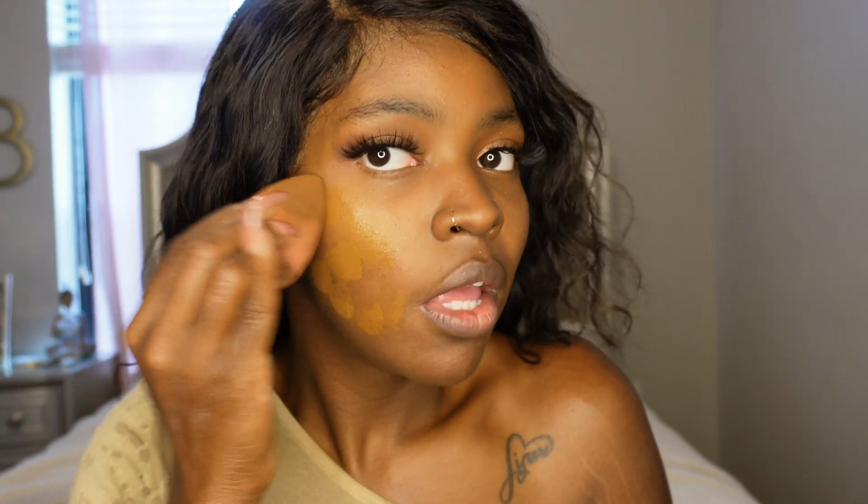So what I like to do is I have my beauty blender. It's a little damp. It's not wet, no Jocelyn Cabaret, but it is damp. So anyways, y'all, I'm gonna take this beauty blender, and I usually like to use this tip side of it, and I like to dot my face and blend it in. So I'm gonna do that while I'm talking to y'all.